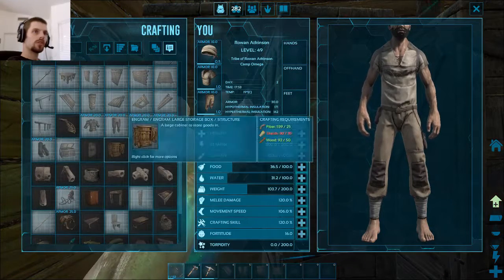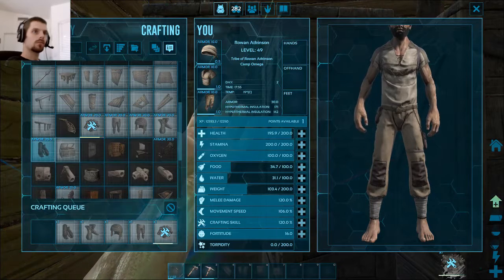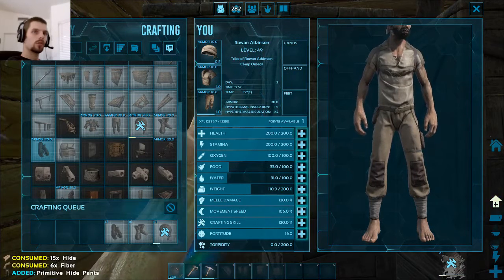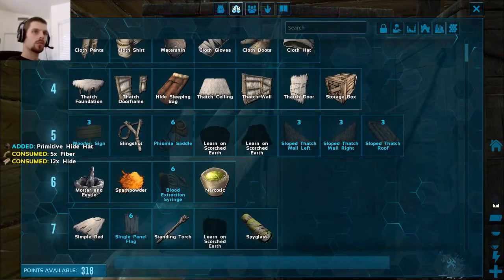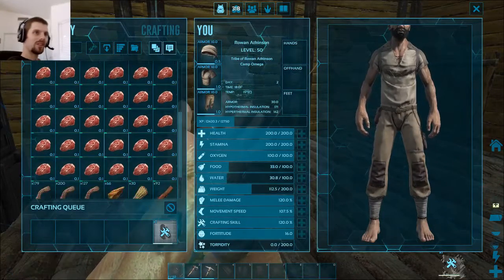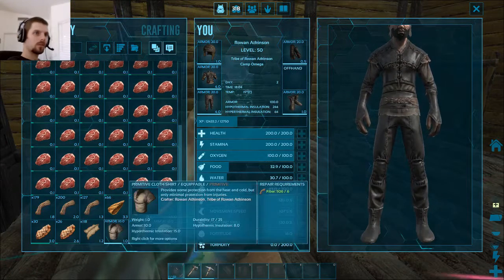Got a level. Let's go. Movement speed. Engrams, I'm not going to worry about until I get caught up on what I've already purchased. I've got a lot to make. Go drop, drop, drop.